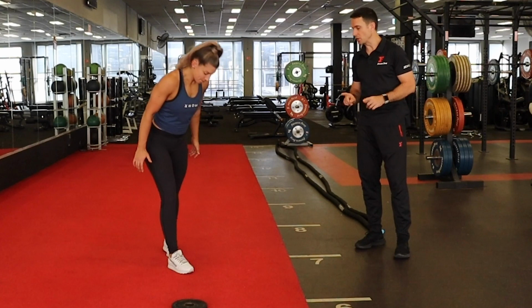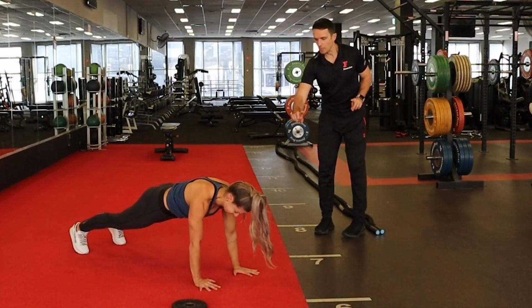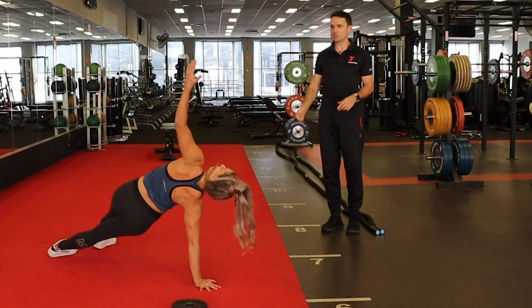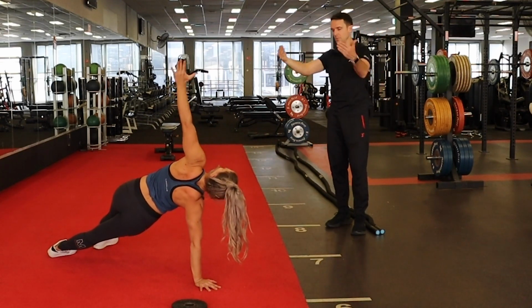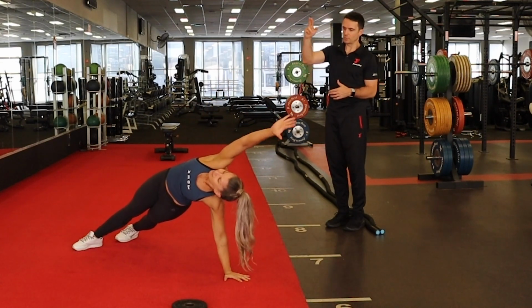So the first movement, just to get nice and warm, start in the push-up position. I know we're all getting a bit sick of being in that position, but we're going to stack the shoulders. So take the left hand off the ground, stack the shoulders, and then we're going to reach that over the top of the body. Beautiful, nice position. We come back. Let's go to the other side. Stack the shoulders, and then we reach.